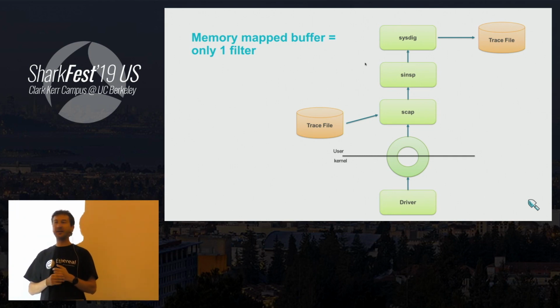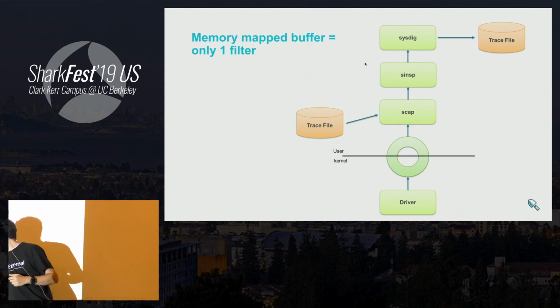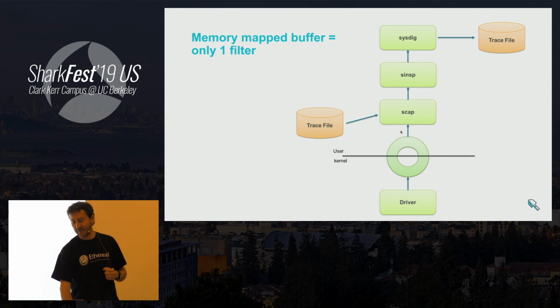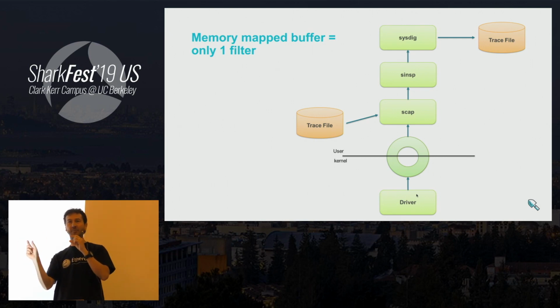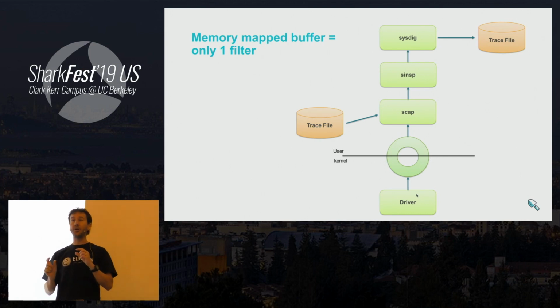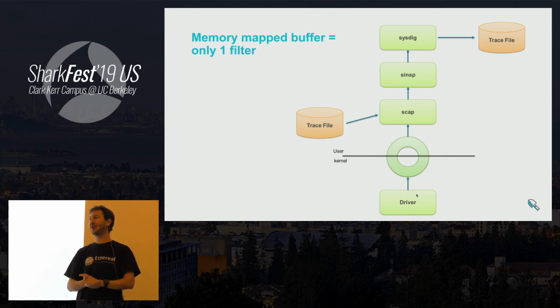So one of the benefits is there's no need for filtering at all in the kernel of the operating system, because the packets are just mapped, and the driver is really tiny, really as small as possible. It just takes the system calls and puts them in the shared buffer, and everything else happens at user level, which not only makes the architecture very efficient, but also writing kernel code is much harder.